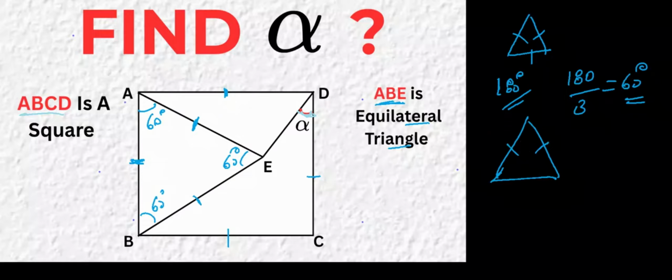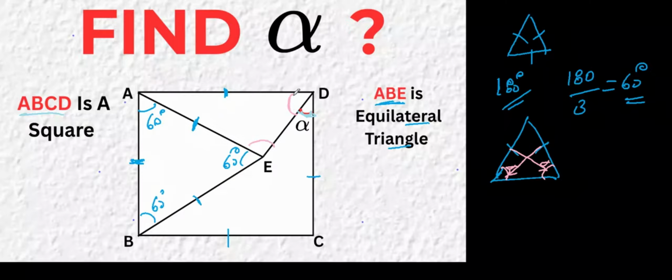Then the other thing, if it is an isosceles triangle, this one and this one are equal sides. If they are equal sides, the angles opposite to these sides are equal. This angle and, opposite to this one, this angle. So if this one is alpha, this one is also alpha, because the angles opposite to these two equal sides are equal.